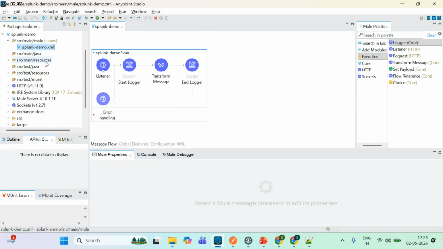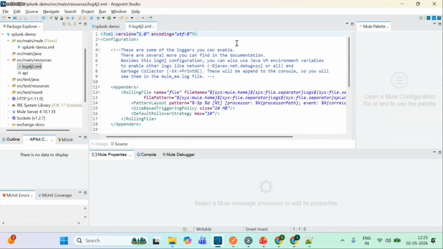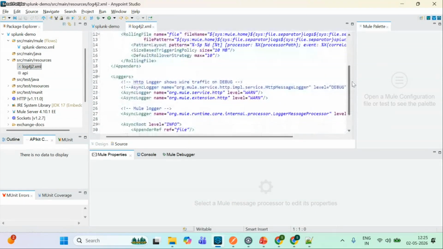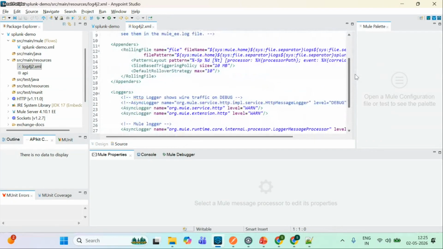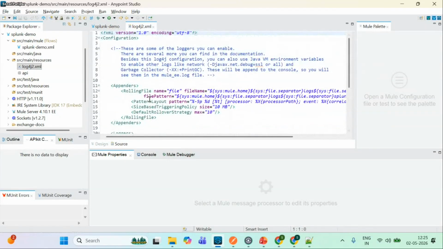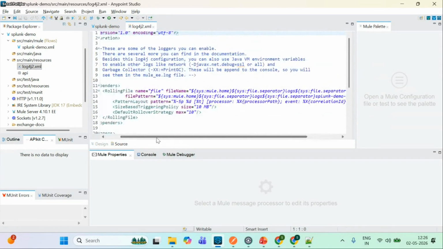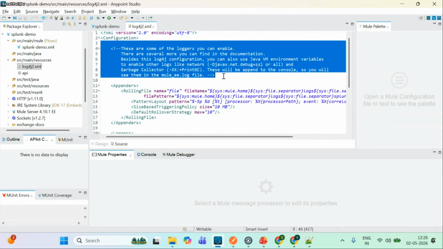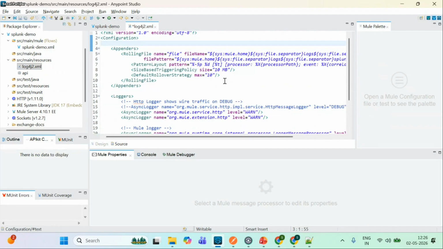Now we can see inside src/main/resources, Mule automatically created one log4j file. So this is the log4j file. We need to configure this log4j file first. Remove this comment section.